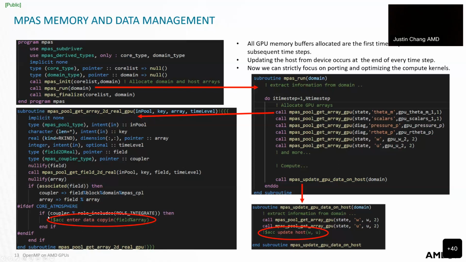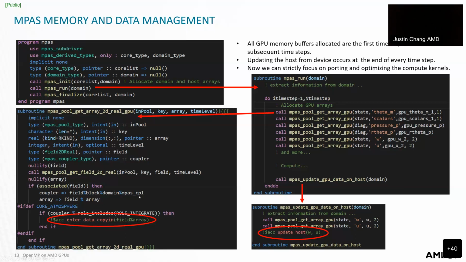You would see here that in the MPAS application, the developers have introduced the ACC directive, which is ACC enter data copy in. If this field array is not allocated on the GPU yet, it will allocate the memory on the device and copy the host component to the array.